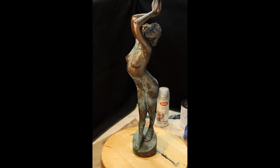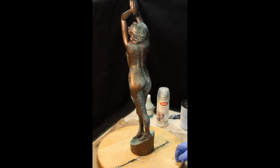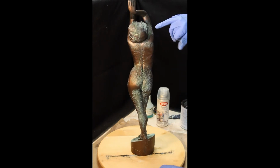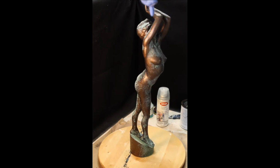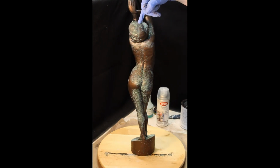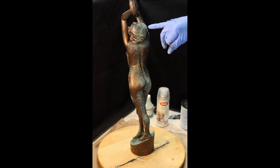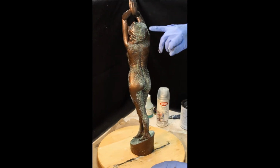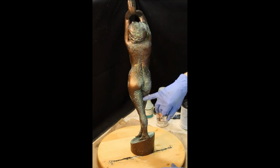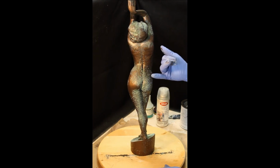Okay, so it's been 30 minutes since I walked away. And you can see some of these areas, like right here where we got a really intense lime green color. And it kind of starts to turn a little yellow. So we know this area, that's about as ripe as it's going to get. And at this point, you know, we can just rub it. It's starting to flake. It's dry.